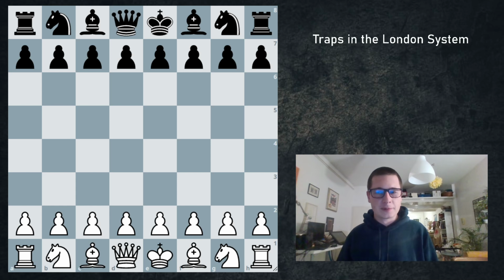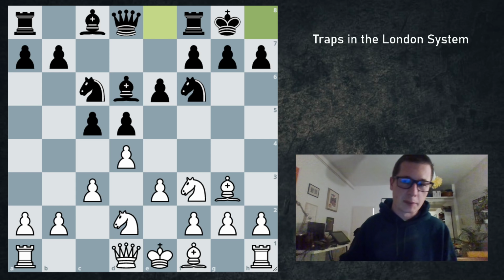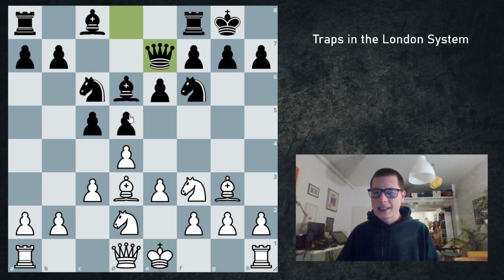Okay, moving forward, now we are coming to the trap which I used to win my first London system game. This is the most famous one. We don't play bishop b5 in this one, we play bishop to d3 straight away. And this trap doesn't start after b6, it starts after queen e7. Queen e7 is really not a good move if you know this trap. If you do know it, then it doesn't make any sense.